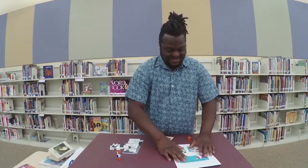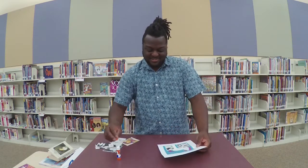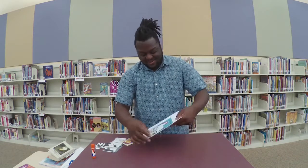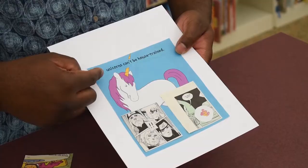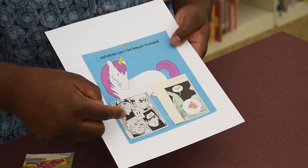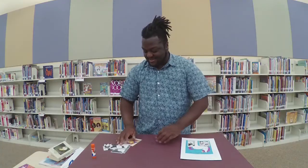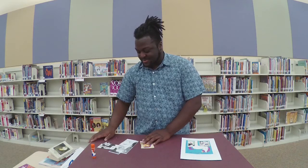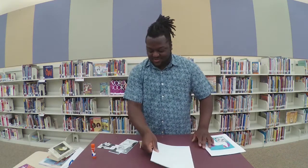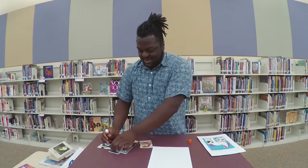So this one is a little silly, and I was inspired by the recent Unicorn Day and unicorn poop. So it reads, "Unicorns can't be house trained," and everybody is super upset about that. So it's a little silly, but it's fun. And I have more stuff so we can make another one, but it's pretty simple stuff. Just look through and see what you have lying around.